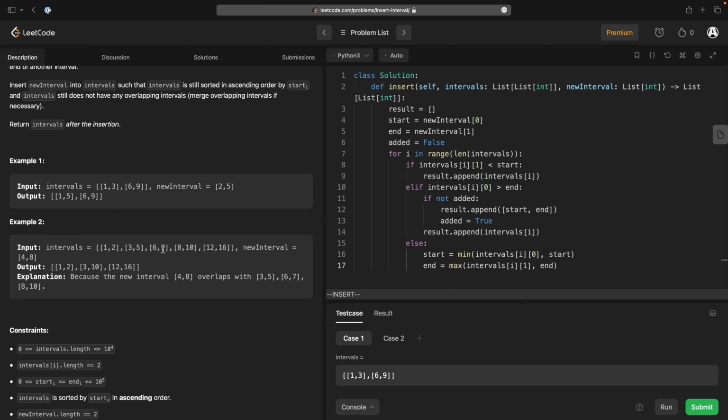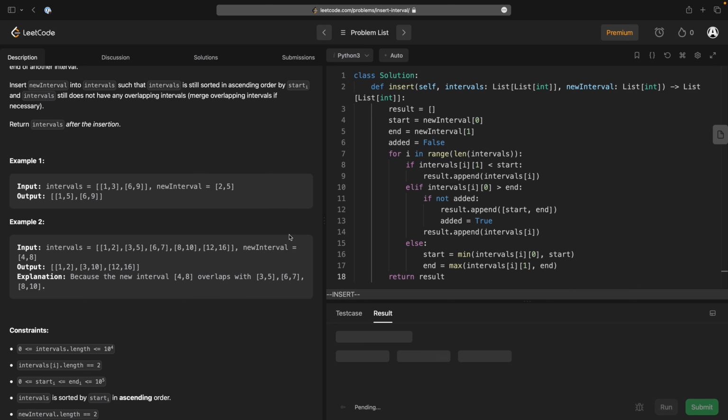If we have a look at the next one, [6,7], well, that's another one there. So we're going to do the same update here with 3 and 8, and it's going to stay as 3 and 8. And then the [8,10] window, again, we're overlapping here. So we're going to end up changing this to [3,10]. But then we see the 12, so we're beyond the end now. We haven't added this thing yet, so we're going to add it and mark it as done, and then carry on to the end. And once we've done all that, we should just be able to return result. So let's give that a quick run through.